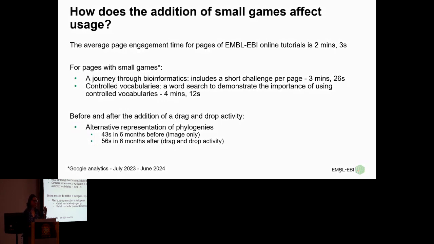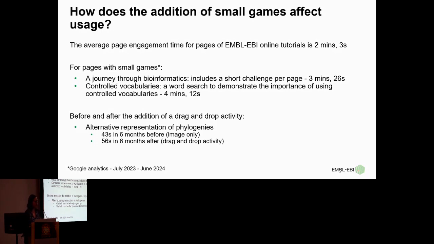For the two examples that I just showed, the averages are significantly higher. So for the challenges that I showed for the treasure hunt, people are spending around 3.5 minutes on each challenge. And for that controlled vocabularies page, people are spending around 4 minutes on that. So they are engaging more with these than your average page.